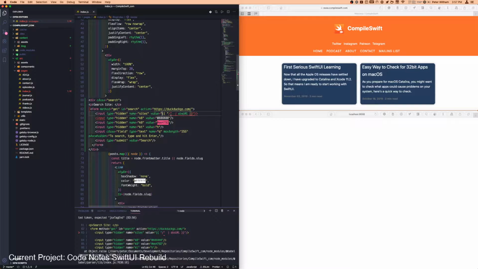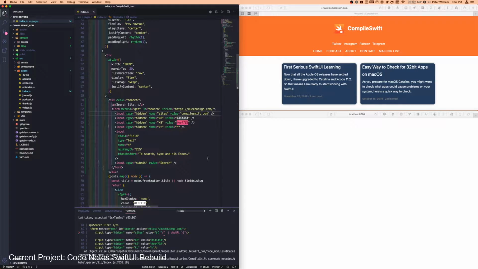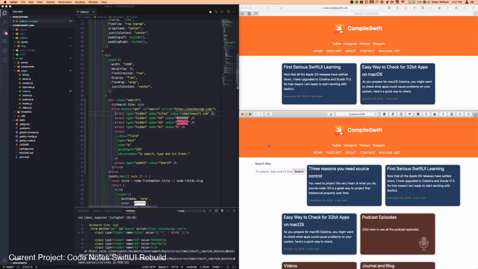And actually, this value here, I can strip this code out, because what it does on the other side is basically pull out the domain name. Well, in this case, I know what the domain name is, right? It's compileswift.com. So I'm just going to save that. And it reformatted, so that's a good sign. Here we go. Okay, so we've got our basic search box. Obviously, I've stripped out all the styling, all of the layout here, but let's go ahead and try it.